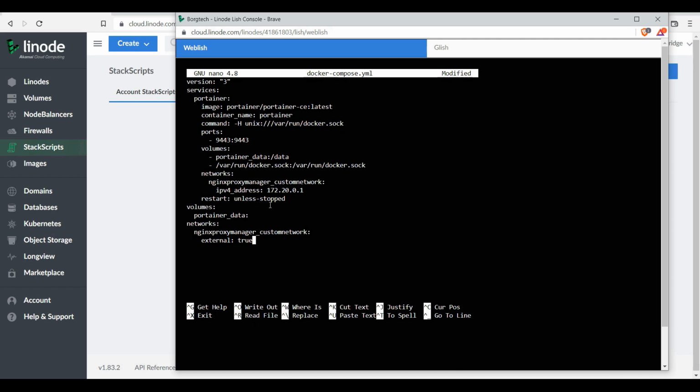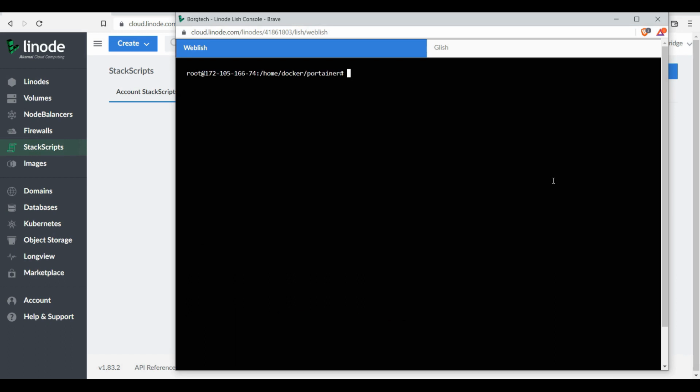If you change any of those, it's not going to be able to reach the network and the communication will fail. Let's press Control O, then enter, then Control X, then clear. If you have done it right, just go ahead and install. So Docker Compose app in a detached mode.